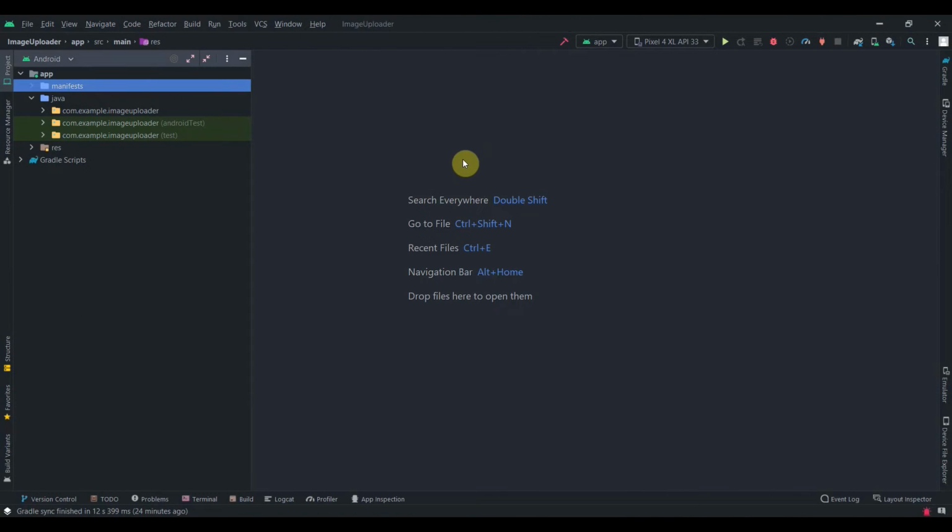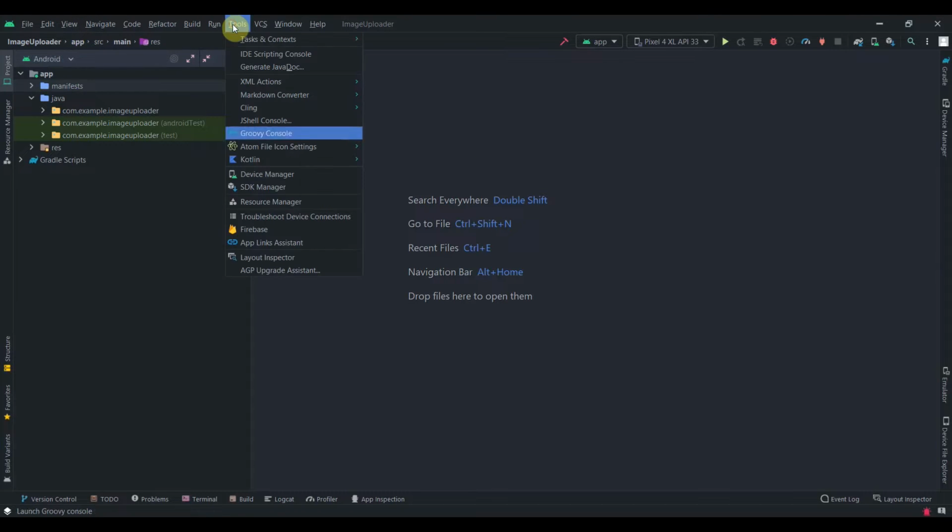Guys, welcome back to Coding Stuff, and in this video we'll see how we can upload images to Cloud Firebase storage, and we'll add their URLs to Cloud Firestore database, and we'll also see how we can retrieve those uploaded images in Kotlin. So first thing that you need to do, you need to create one project, as I have already created one project, and then you need to connect your app to Firebase.